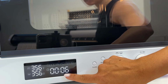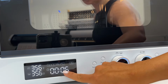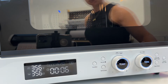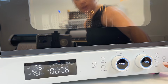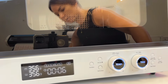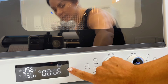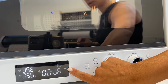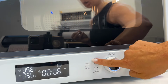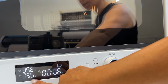This is 6 minutes. Okay, I actually thought originally that this was 6 seconds, and I was like, why isn't this going up? This is hours and then minutes. All right, so once you have that, what you're going to do is click heat, this button over here that says heat, start, stop. When this little flame icon is flashing, that means it's heating up. You also want to turn on hot air. So that is going to warm up to 356 for 6 minutes.